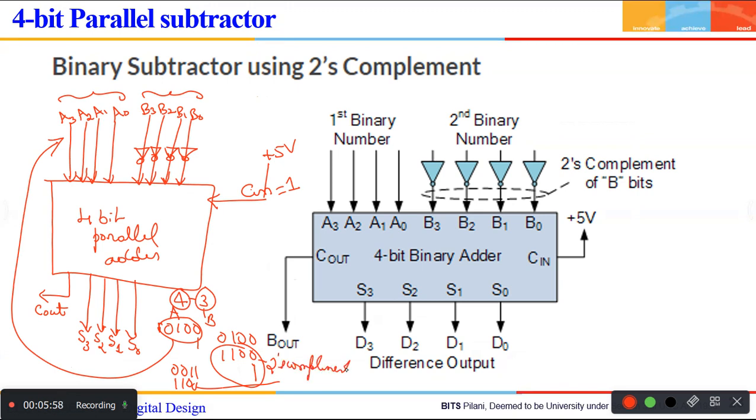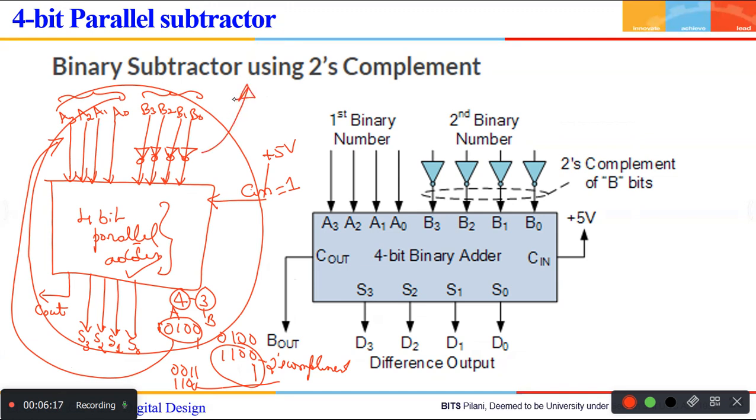So this 4-bit parallel adder can also be used as a subtractor, just by this arrangement. So this is your 4-bit parallel adder used as a whole. As a whole, this is a 4-bit binary subtractor. But what type of subtraction do we do here? 2's complement subtraction. What you get here is the subtracted output. If you get a carry, it's a positive number. Have you understood this? If you get this carry here, the answer is the direct, positive answer. If there is no carry, the answer is in the 2's complement form. That's what we have to remember. That's all.